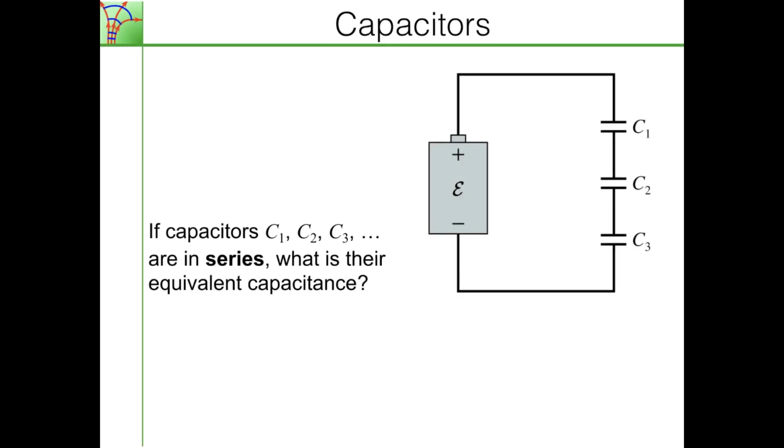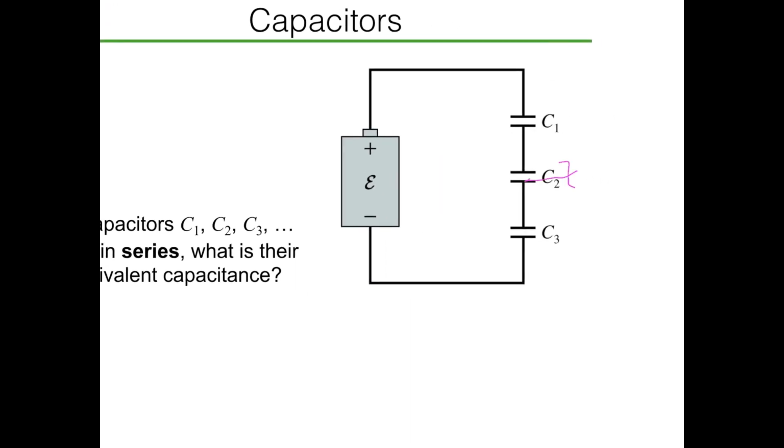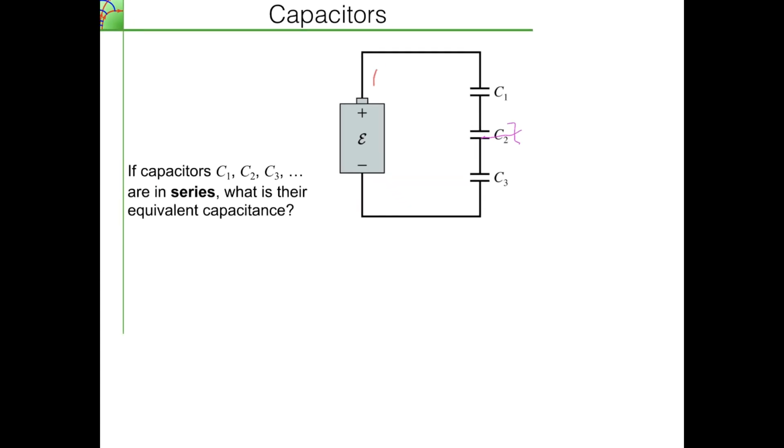What if I add them in series? Well, then I have a slightly different situation. Let's think about it. Here, again, if I attach the battery, it's going to send out plus Q that way and minus Q that way, right? And that plus Q, if you follow it along, can only go here. So all the positive charge, Q, has to go there, which means the bottom will pull minus Q up here.